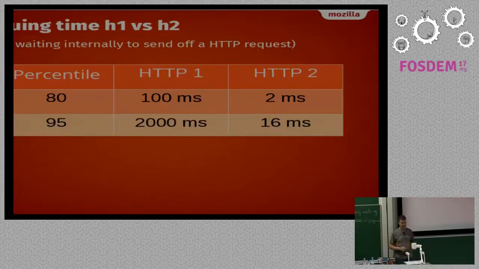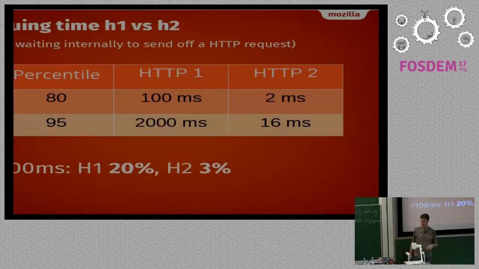Another way to look at this same data: this is how it looks on the good side and the bad side, and how it is improved in the crappy surroundings. Right, that data too. So how many requests are hanging in the queue longer than 100 milliseconds, which by UX standards we want to have as small as possible. With H2, there aren't that many requests actually hanging for very long.